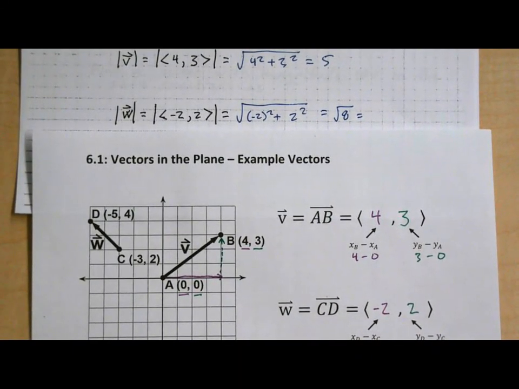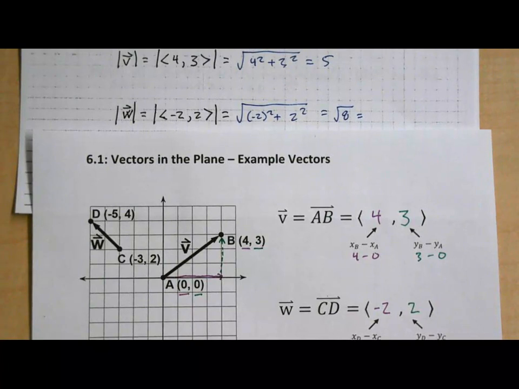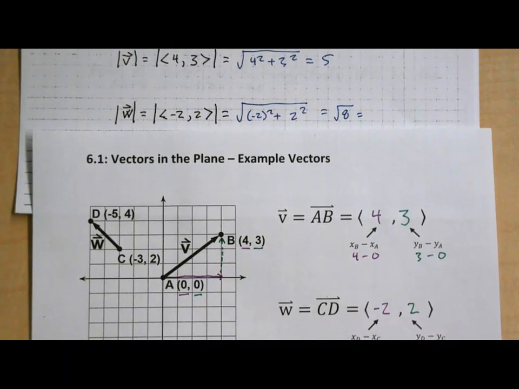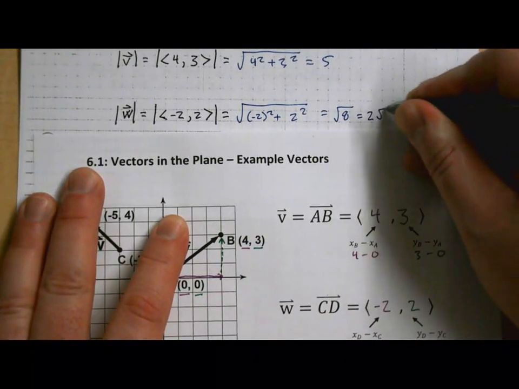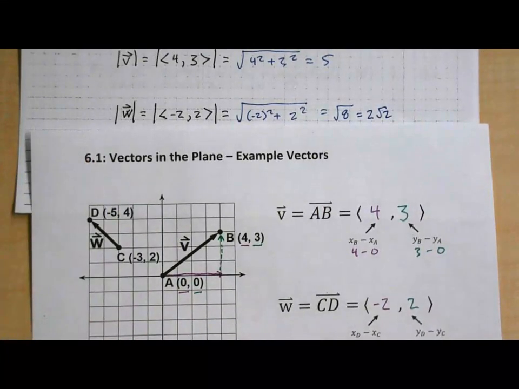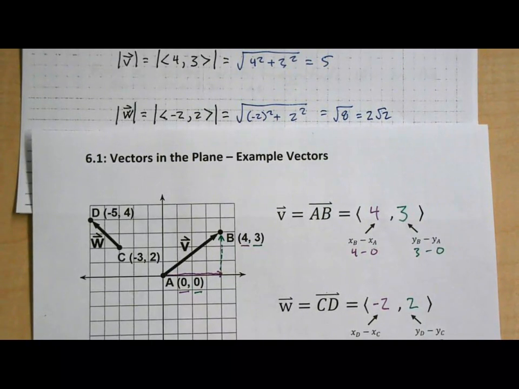We will be simplifying and rationalizing a lot in this unit, and I will not be showing the steps for simplifying and rationalizing. My assumption is that you know that, or that you will schedule an appointment with me to get you caught up on that at this point. I would be happy to help you through that process. It's a skill you're definitely going to want to have, though. Right, so are we coming up with 2 root 2 for the magnitude of vector w?